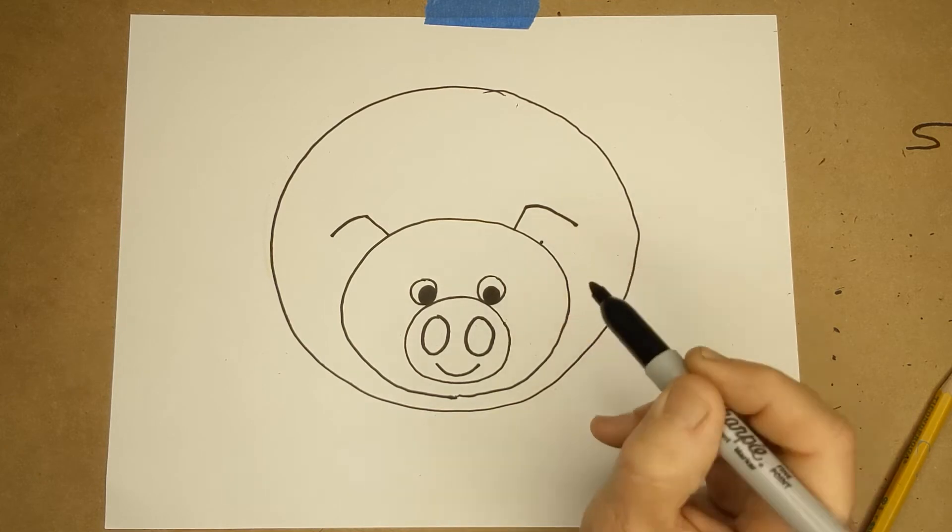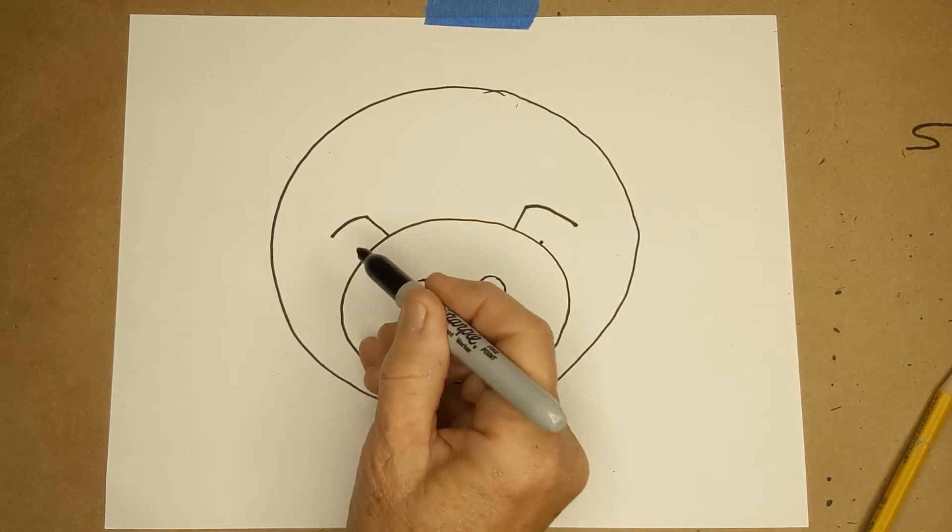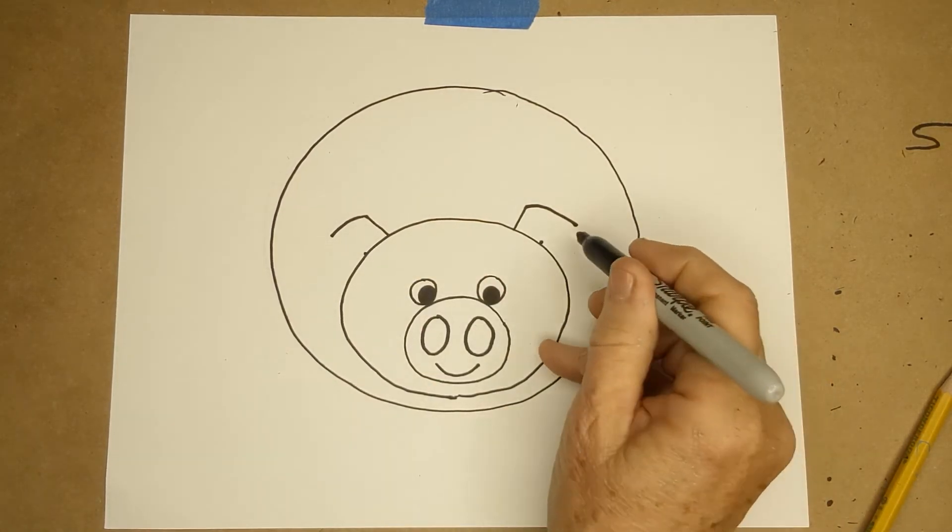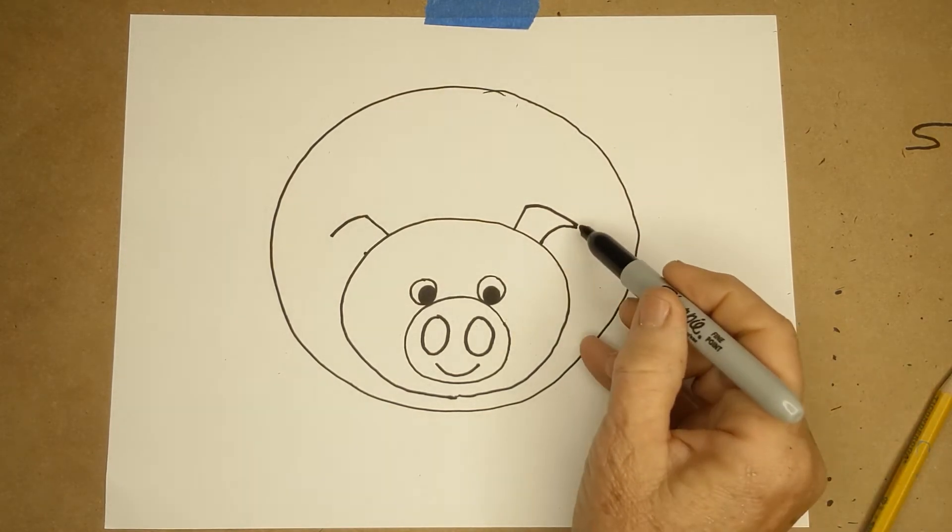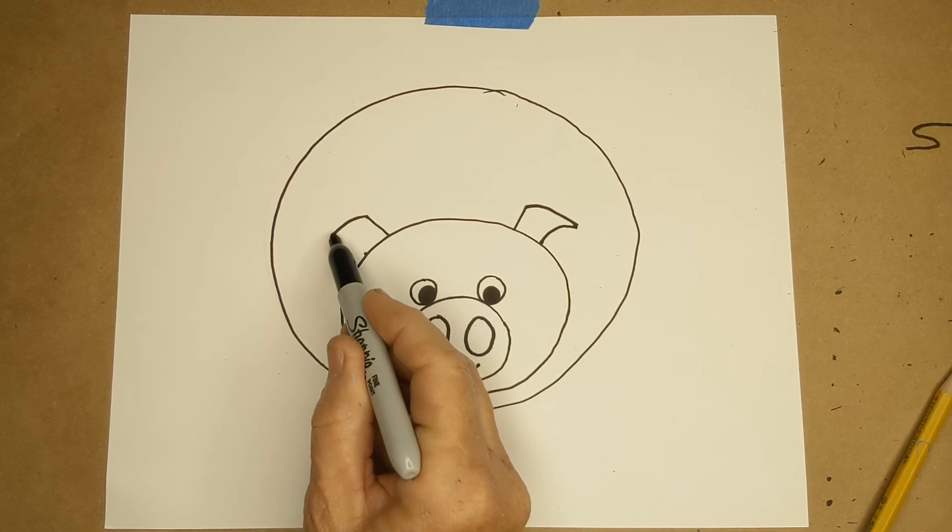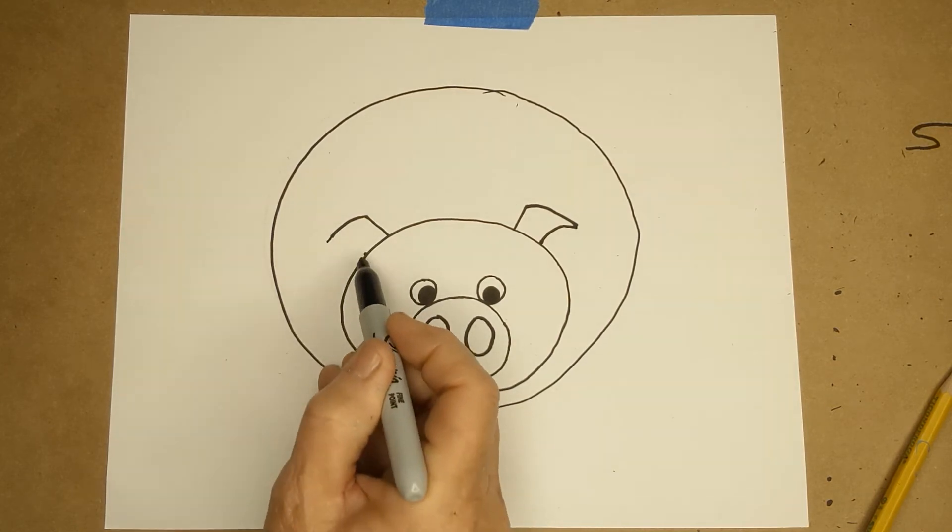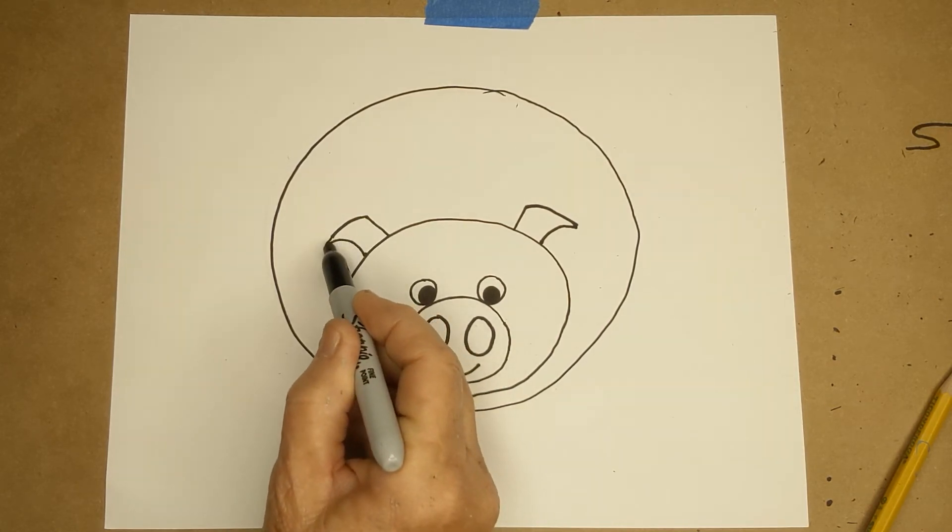Where they attach to the body, you want it to be a little bit wide, so you want to come down and make sure that this is a little bit wide, so it's not real skinny. You're gonna curve back. If these weren't long enough, you would want to lengthen this line a little bit so that you could curve up to get his cute little ears.